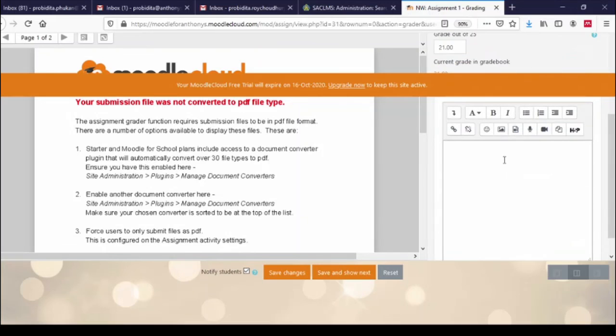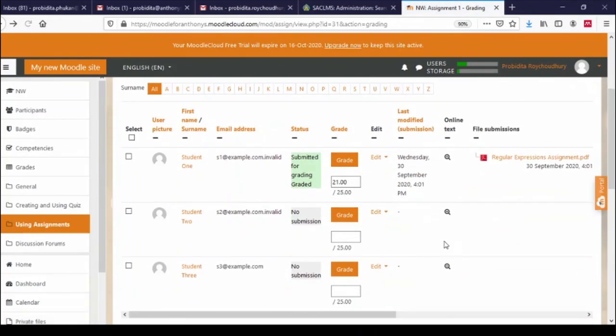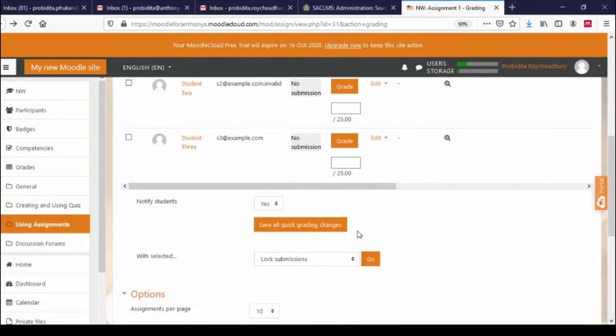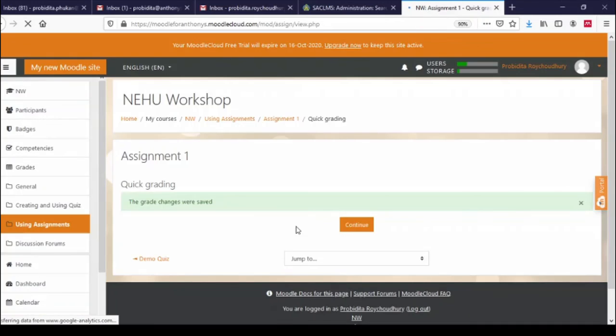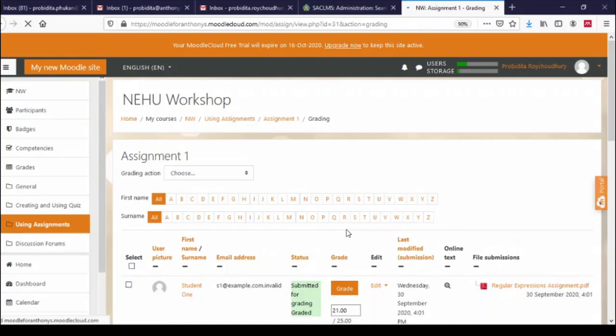So currently this is giving some problem. So go back, and here we have the marks. For the ones who have not submitted, nothing will be shown out here. Save all grading, yes, and continue. So this is how you can grade an assignment.